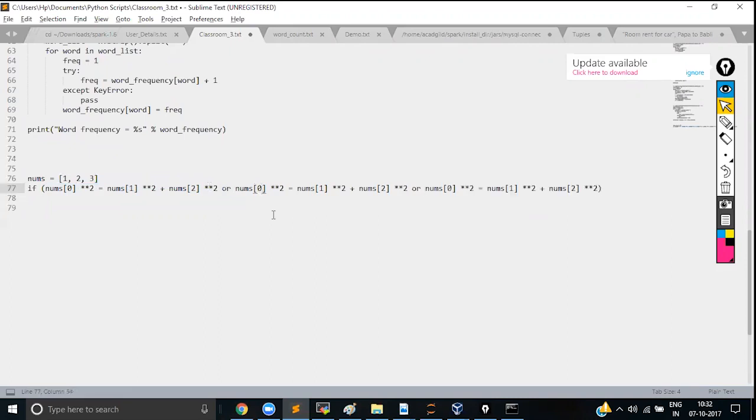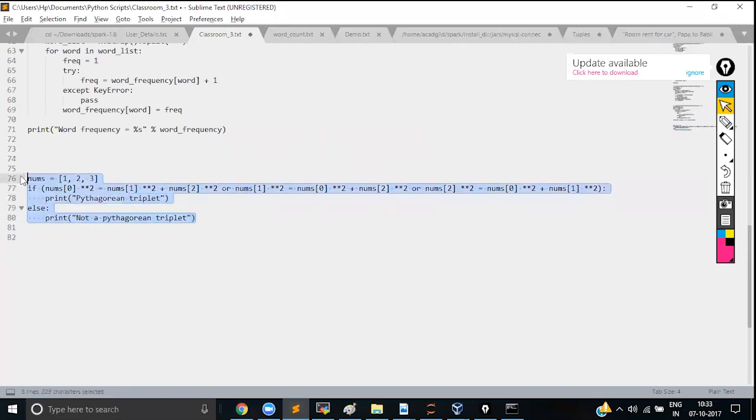If nums 1 square is the sum of the other two, or nums 2 square is the sum of the other two squares. So if any of these conditions matches, then we are going to print that yes, they are a Pythagorean triplet. Else we are going to print the reverse, like not a Pythagorean triplet.